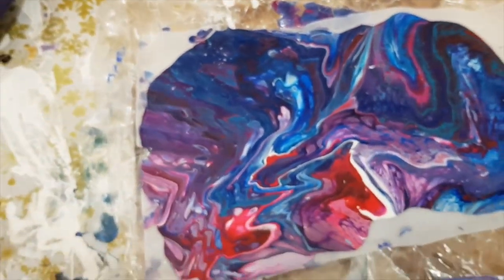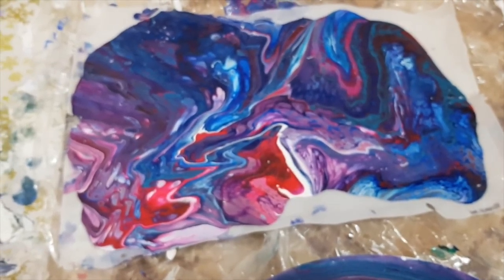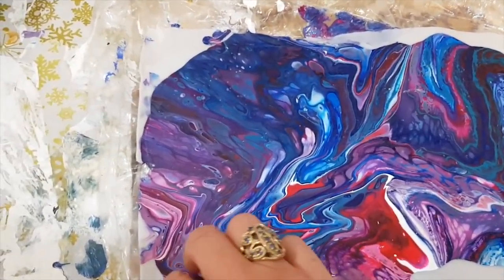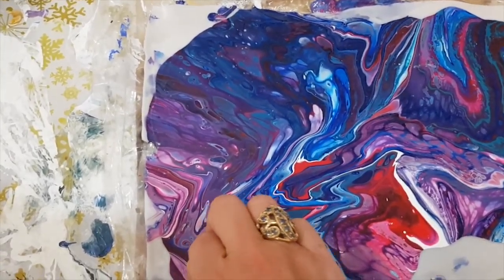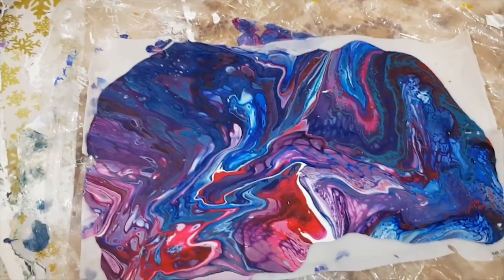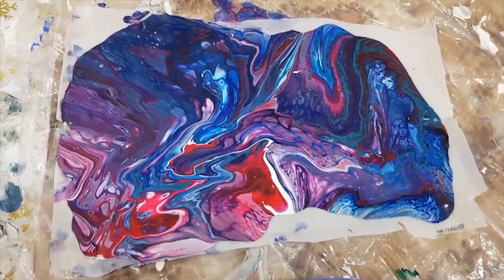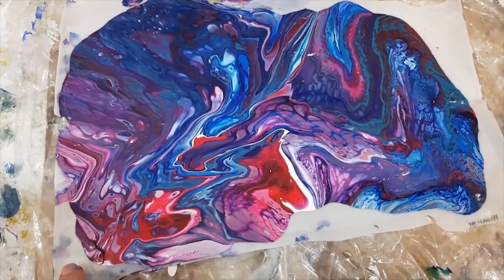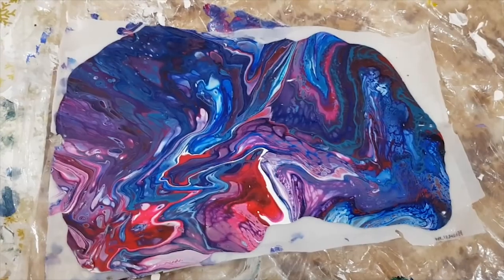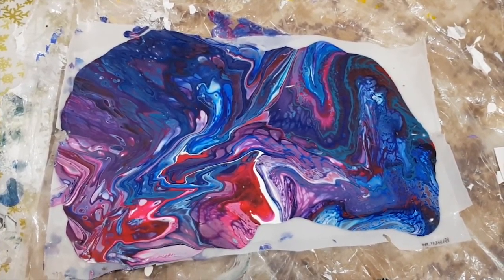I'm going to let this one dry completely, and it's still a little bit damp in places. And then I'm going to have a go at peeling it off, because somebody was saying about how easy it should feel off being on a plastic surface. Don't do it, Michelle. So I'm going to give that a go, and I'll let you know the results of that in a future video.